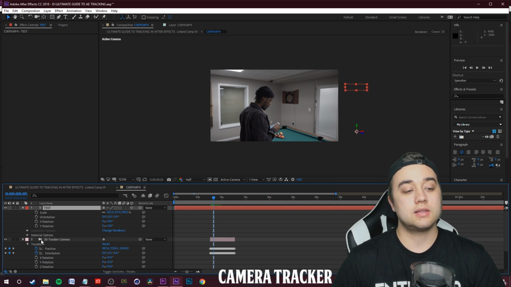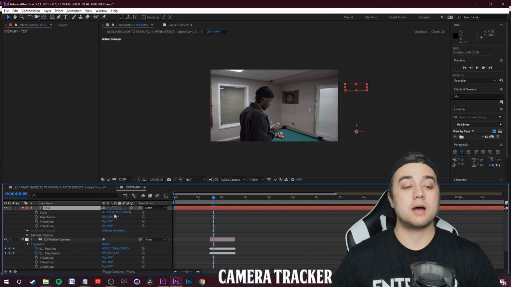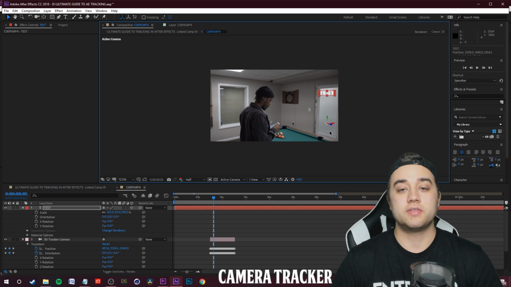And once you make something a 3D layer, you can actually open up your transform options for it. You're actually going to get some 3D options. So now you have the option to change orientation. Also, as you guys can see, you can now move things along the Z axis. So let's just move things into frame.